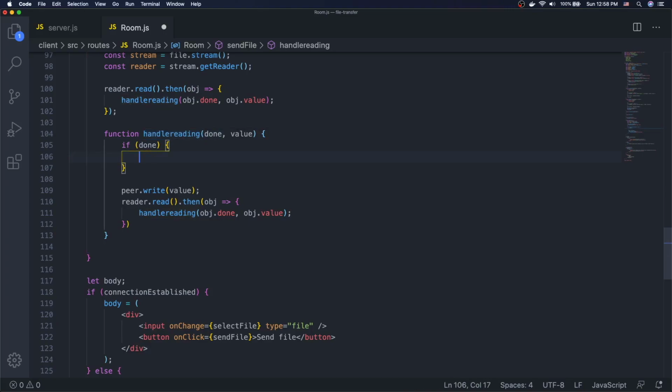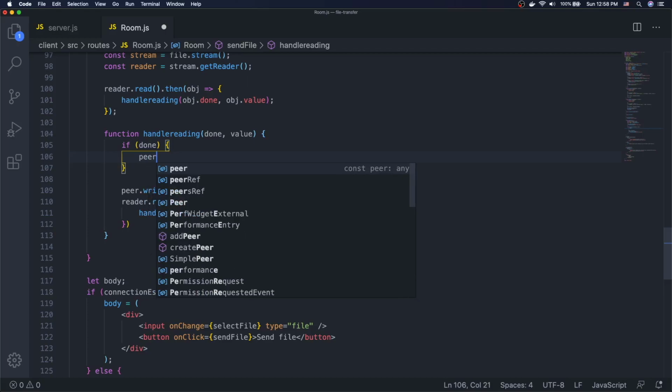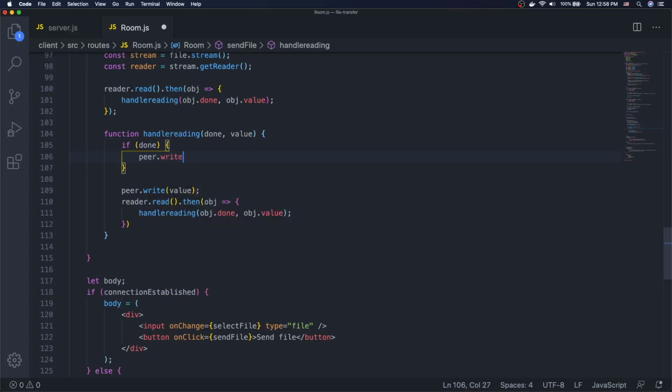Once we come to this if check, we're going to do the following. The first thing we're going to do is call peer.write once again. One of the other types, besides array buffers, that can be sent using the write method is strings. But in this case, it isn't sufficient for me to just send a string, because I want to tell the other peer that A, I'm done writing to you, and B, this is the file name that I'm sending to you. So effectively, I'm trying to send them two values. The best way that I can think of doing that is putting that into an object. But an object itself is not a type that I can send using the write method. Therefore, I have to do JSON.stringify.